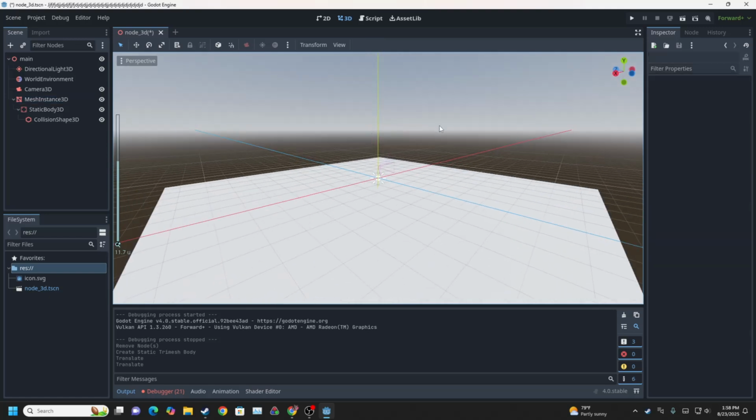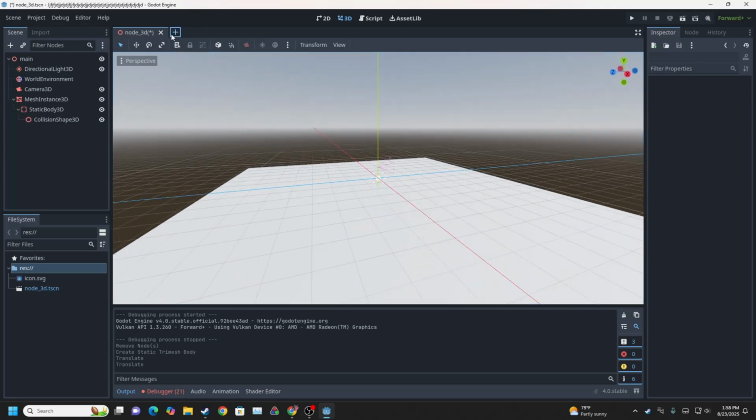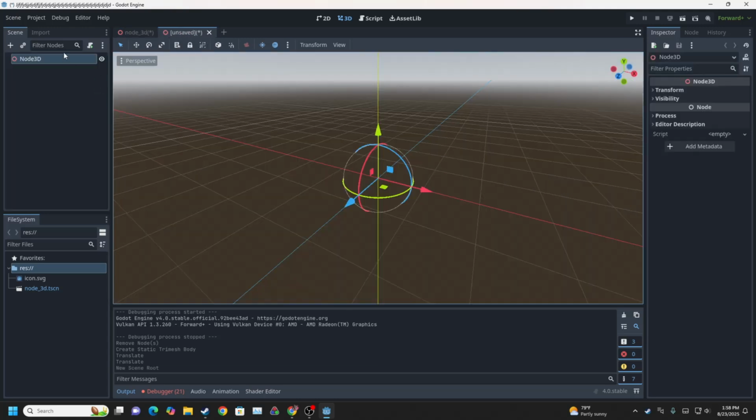But if you do want an object to have gravity, then let's say 3D scene, box.